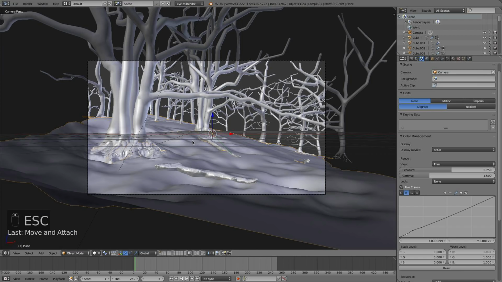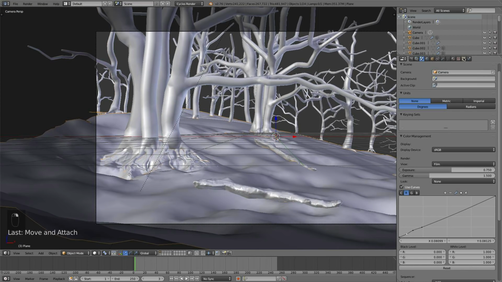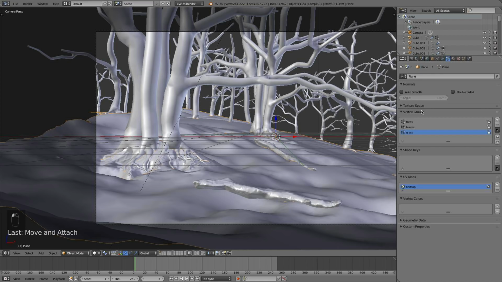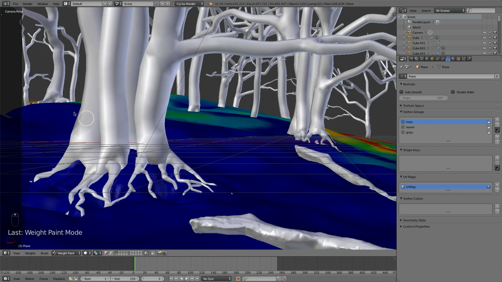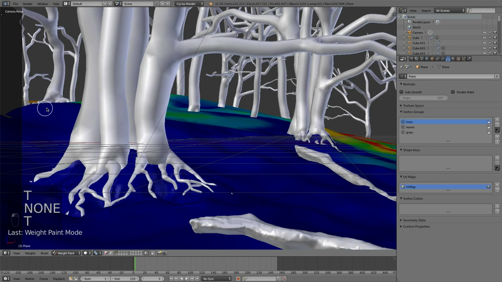So, back in 3D view now, I want a little bit more trees over here. So I was going to go to my particle settings, my trees, and change the vertex group here into vertex groups for the trees to put a few more over there. So weight paint, and this is paint some over there. Make sure it's set to add. And then hit F, give myself a little bigger of a brush, put a few of them over there.